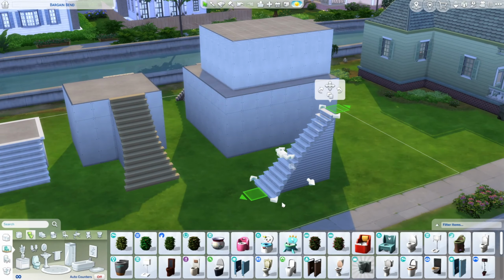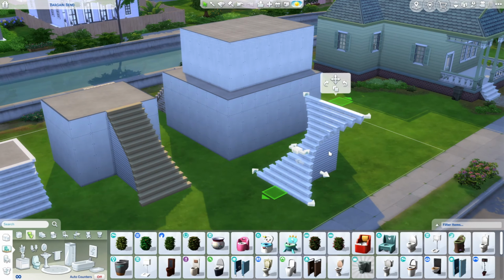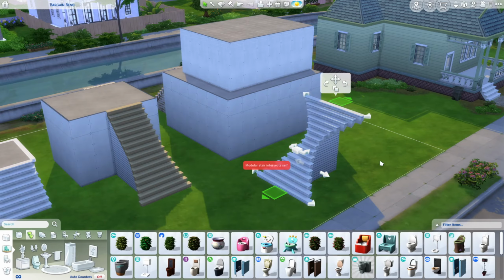And if you want to have a flared staircase, if it's straight, it's not much of a problem. You can have it wide at the top and the bottom, as I said already at the beginning of the video. But if you want to have it rotated, you can see that this goes red and it won't allow me to have it like that. And it doesn't really matter which position I have it, if it's on the left or on the right. I can only have it flared like this if it's straight.